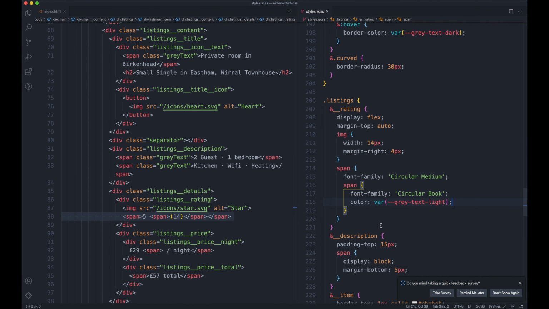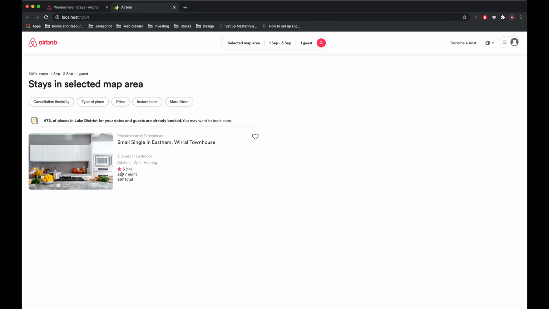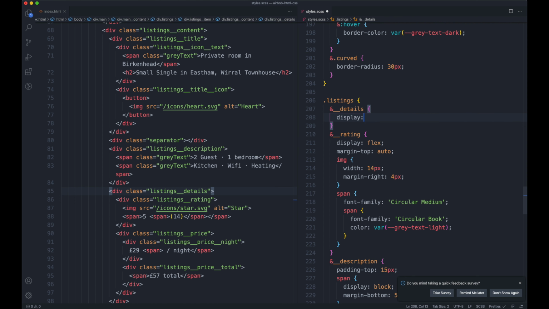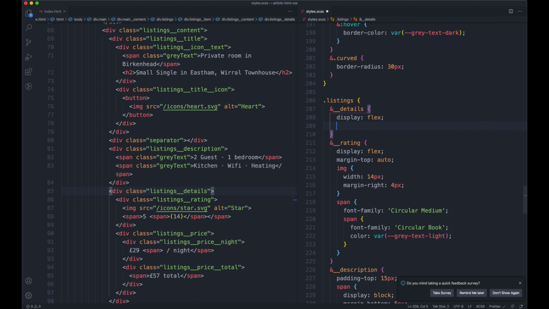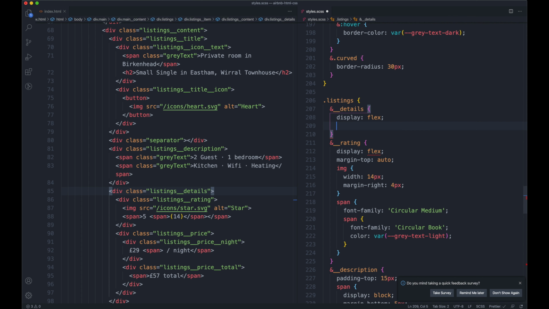Okay, great. So if we now target the details div, because we want to move this pricing over to the right hand side. So if we do ampersand underscore price, no, actually details, we're going to do display flex, and we do justify content, space between.